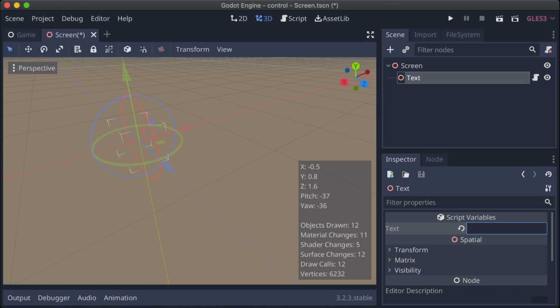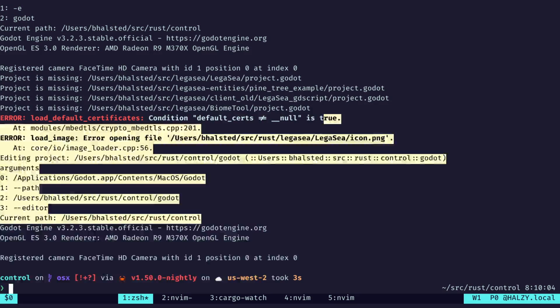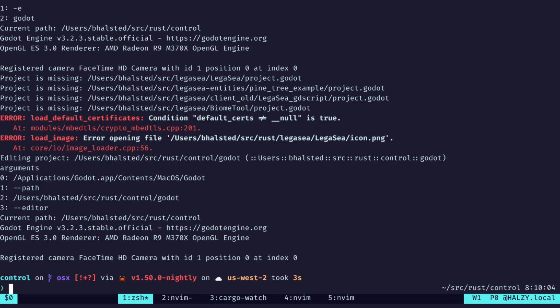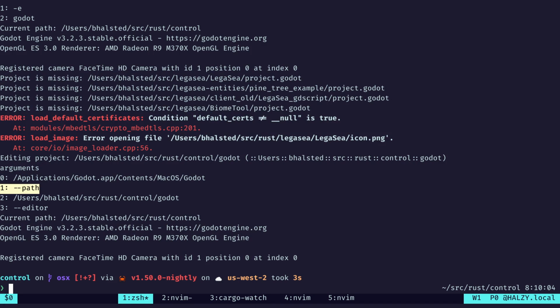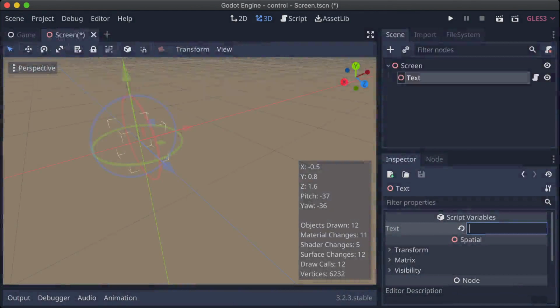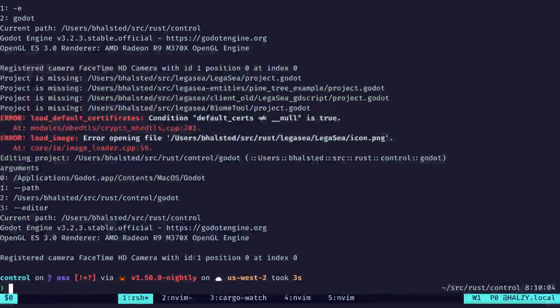That is not causing output. Oh, what is this? Oh, that's just projects are missing, blah, blah, blah. Okay, that's fine. But it's a little bothersome that changing this text doesn't actually cause the debug to run.